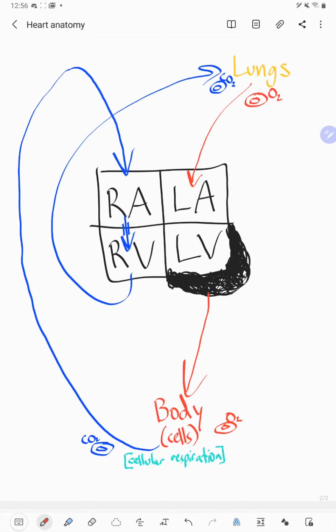Those red blood cells are now going to, when our heart beats, we're going to pump these oxygenated red blood cells back into the heart, and they're going to enter through the atriums. Blood is always entering the heart through atriums. In this case, when it comes from the lungs, it's going through the pulmonary veins and into the left atrium. Let's go ahead and label some of those. So for the right ventricle, this line right here to the lungs, that is the pulmonary artery.